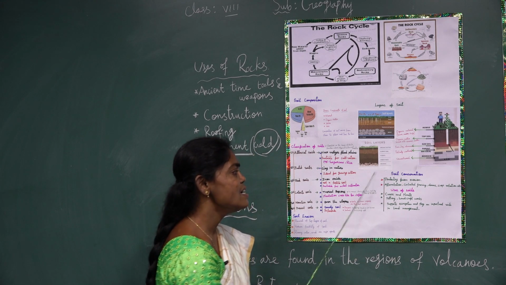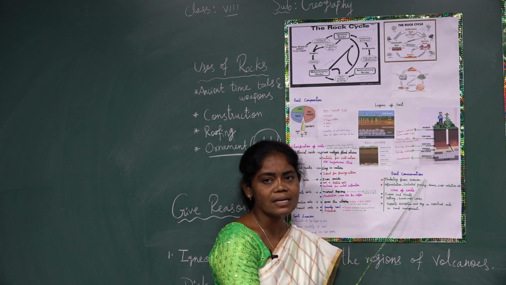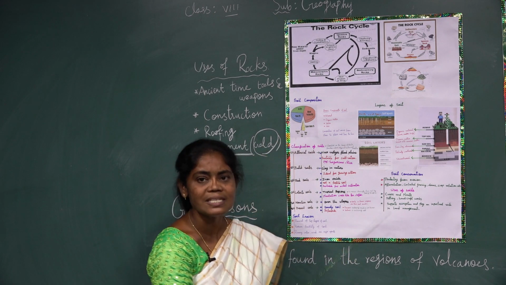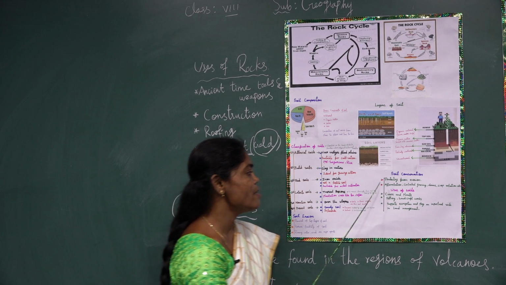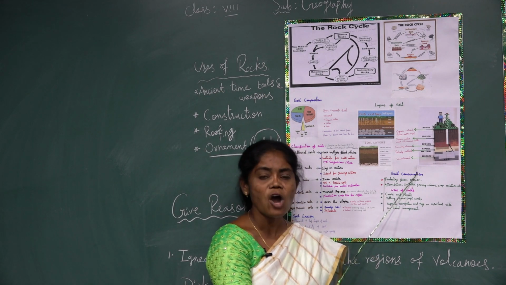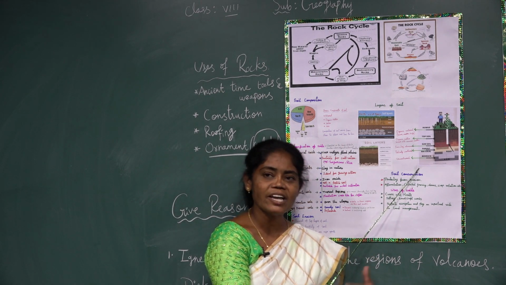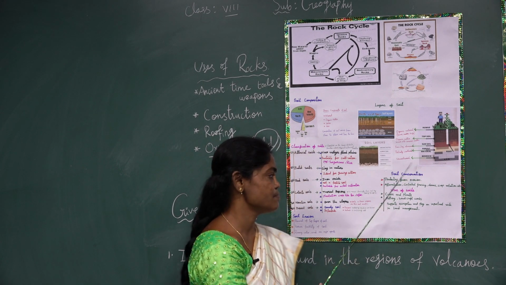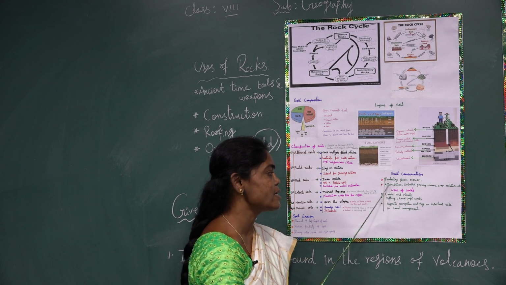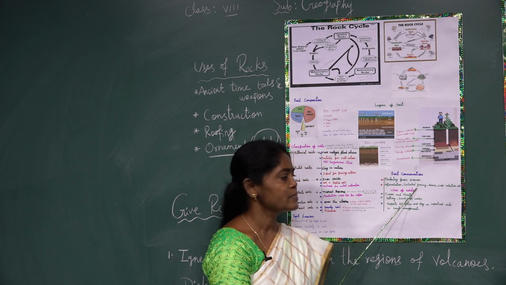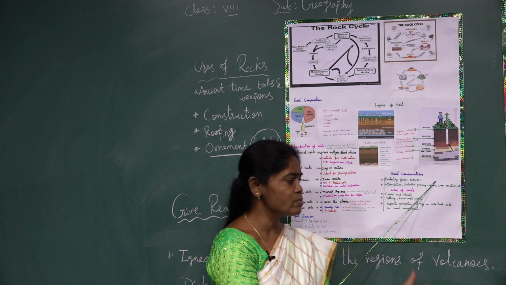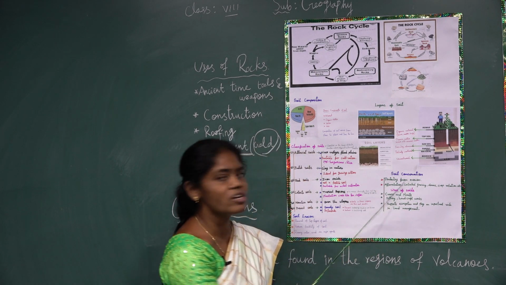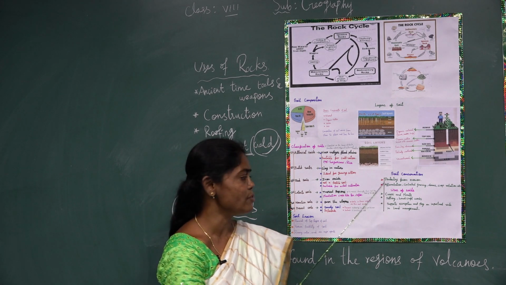Next, we will see the conservation. That is soil conservation. That means conservation and preservation. How do we preserve this soil? From protecting the erosion. How can we protect the soil? By afforestation. Afforestation means planting trees. We can control grazing, and also construct dams, crop rotation, etc. These are the soil conservation methods we want to follow.